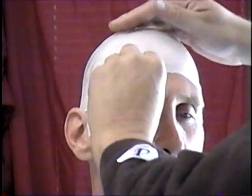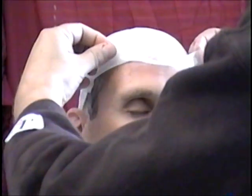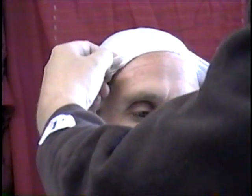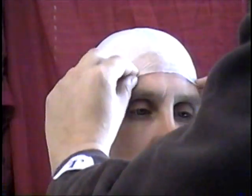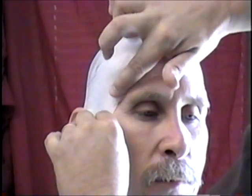Now, in this instance, we needed to reposition the cap, so before we press and hold, we're still able to lift the cap and reposition it. Then, once it's in the final position, we press and hold for the final attachment.